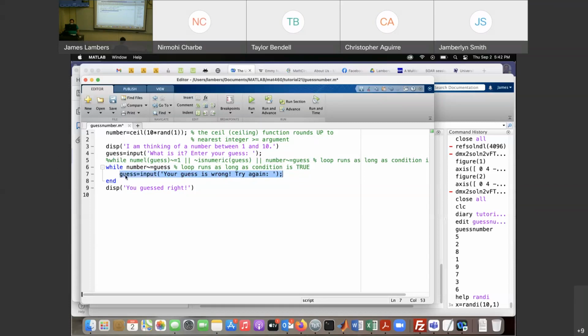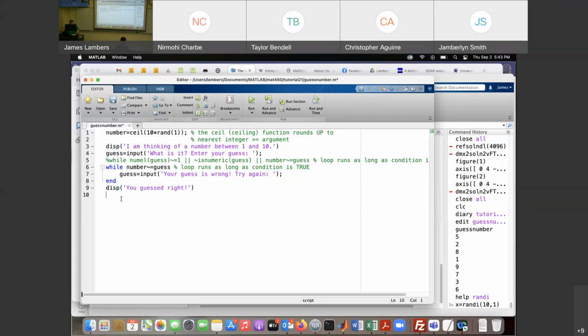So it will execute just this statement, prompting for yet another guess. So this value will overwrite the previous value of guess, and control will pass back to the top of the loop, where this condition will be evaluated again, using the latest value of guess. And this keeps going until they're equal, and if I'm being stupid about it and just entering wrong numbers over and over again, this loop theoretically could go on forever. But when they finally are equal, then control passes to the first statement after the while statement, after the end, where we display this message that the user finally guessed right after many tries.